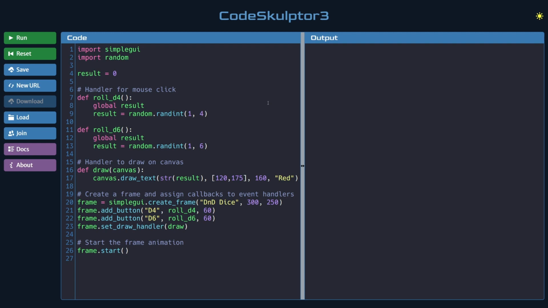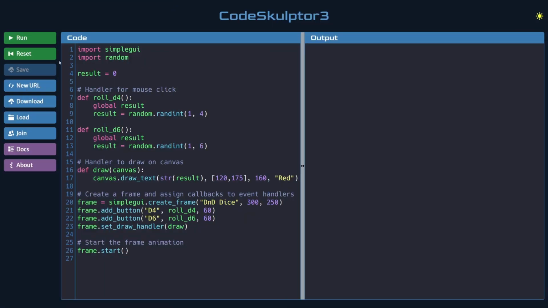Okay, so what I would like you to do is to go and see if you can implement at least one more. So for example, a D8 or a D10. So you'll need to make another copy of this and change it slightly. So you need to copy this function, and you'll need to copy and paste this and make another button. See if you can do that. I had D4, D6, D8, and D10 for Dungeons and Dragons, but you can do it however different you would like.